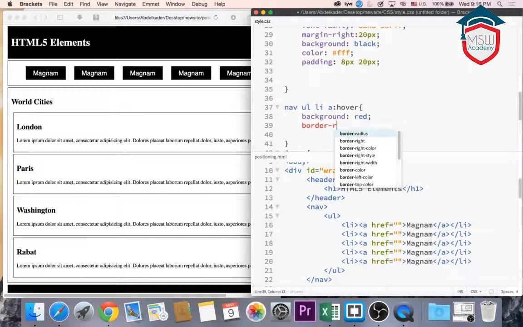Now, when you give it a border radius, 6 pixels, you want to add this CSS3 property here. This rule applies to any box you want to style.